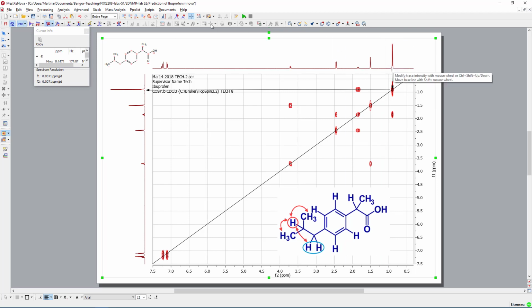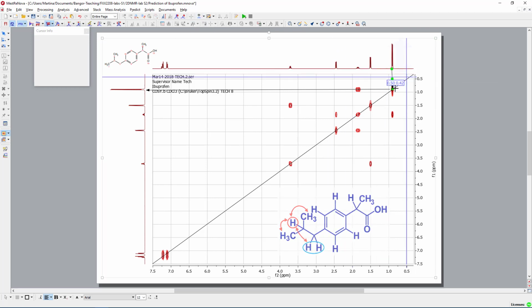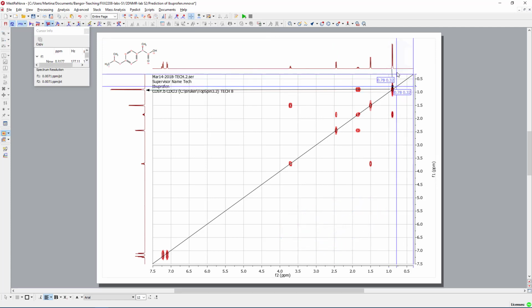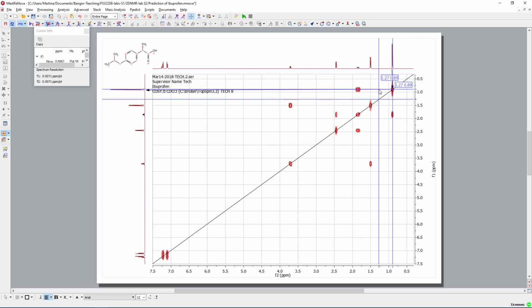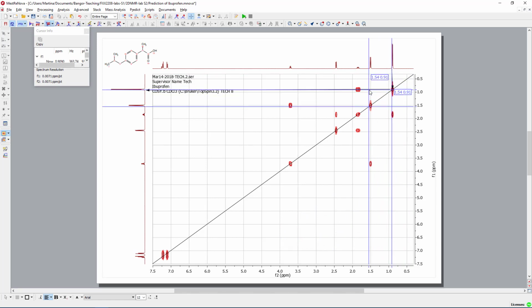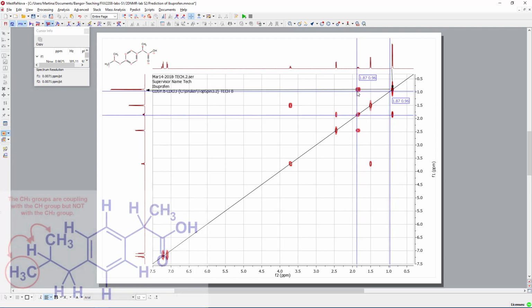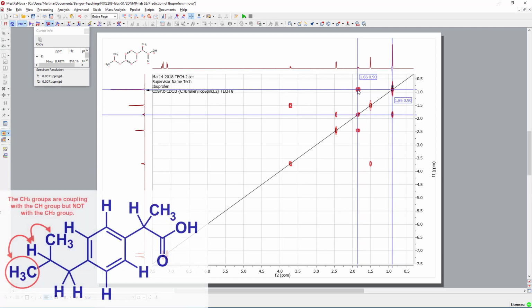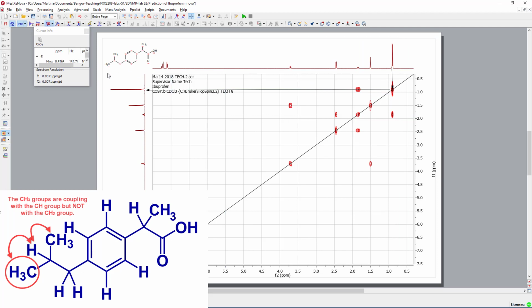I use my crosshair tool again, hold the shift button down. I have my crosshair on, and it's a bit tricky to play with this one. Now it's in the cross, and now I try to find where it is going so that I form a square where all the spots, both on the diagonal and the islands, are connected, and this gives me the next signal, and that's the one around 1.86. So 0.9 and 1.86, these are the signals that are connected to each other. By this I've found the connection from those two to this one here.